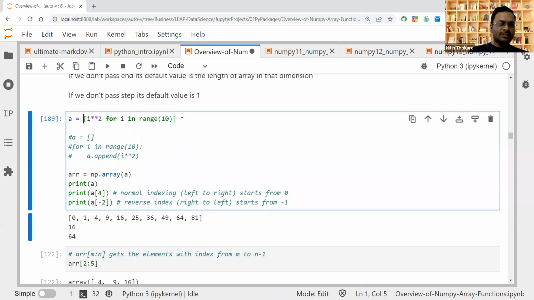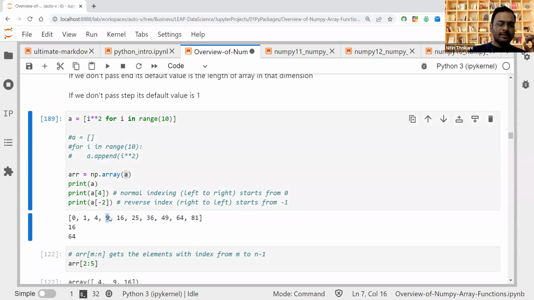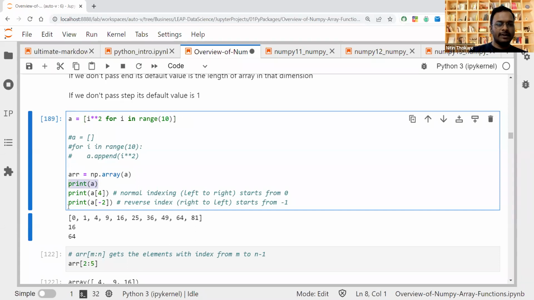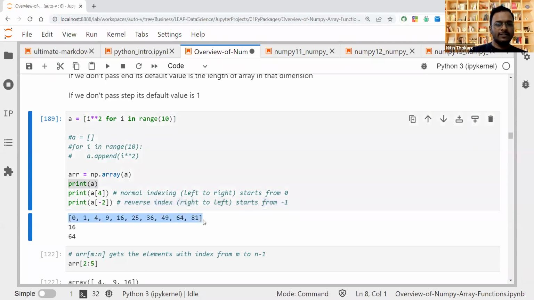Now this is the list, actually the first part which we have created. This is a list. It is not an array, right? This is the Python variable. Now that list is converted to array using np.array. Now it is converted to array, and by default, whatever is the data type of those elements in the original list, that data type will be retained by this NumPy array. So now it is converted to array, and we can print the array. So it is printed like this.